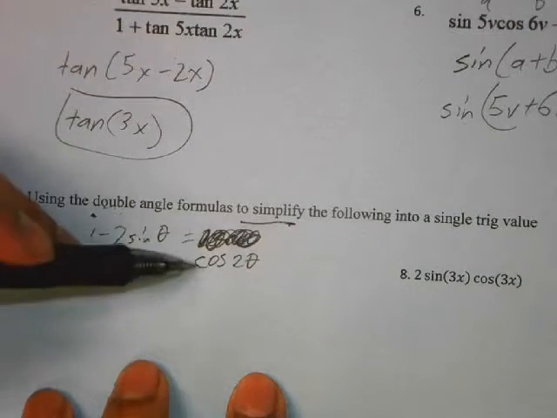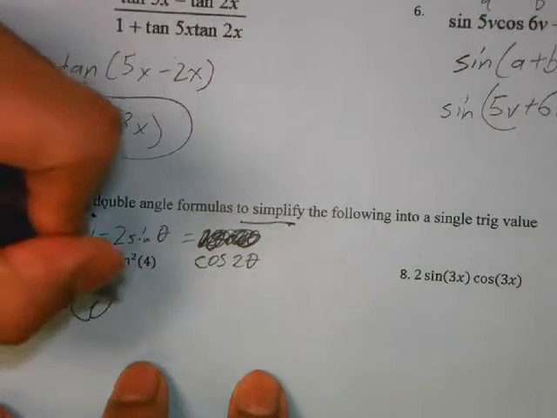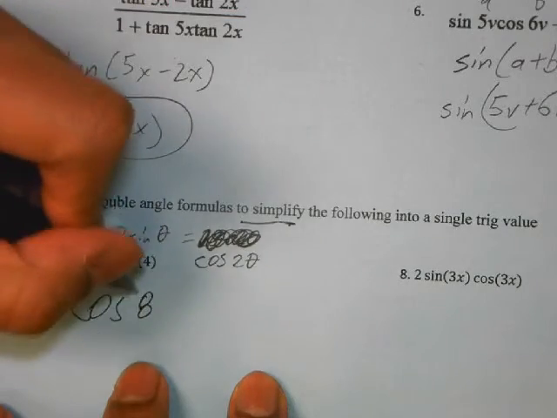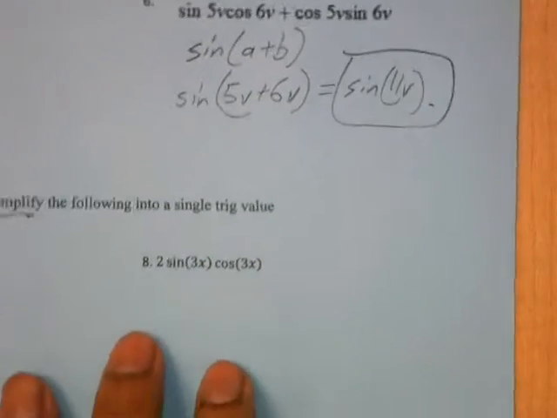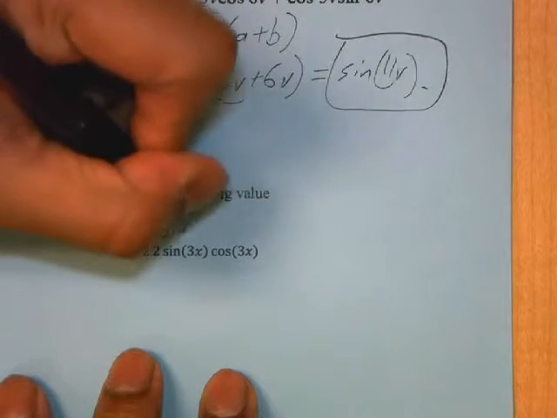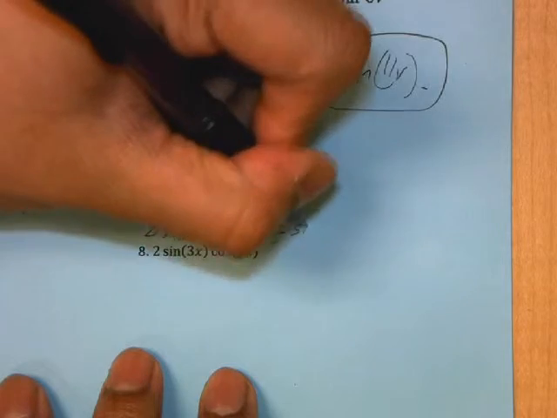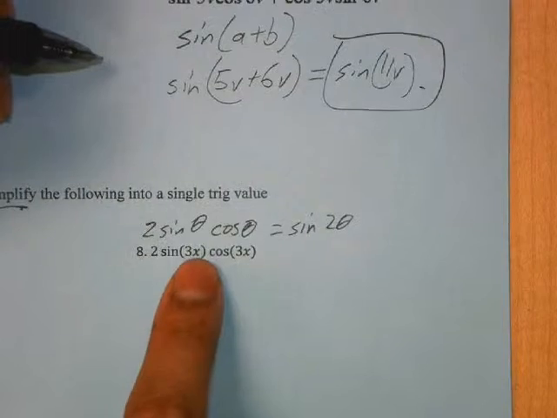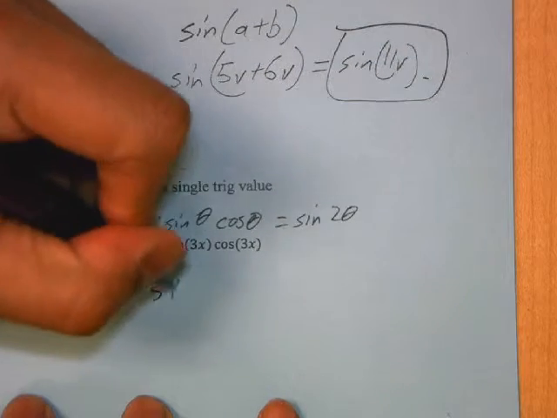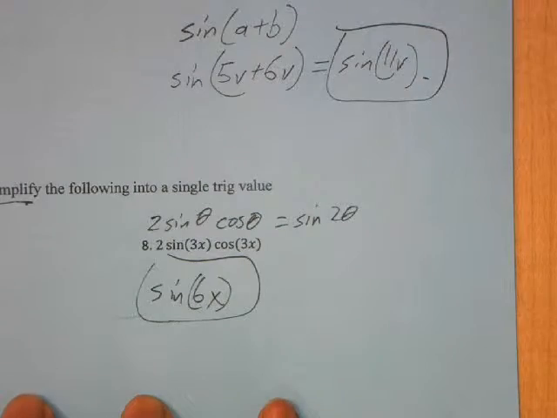If we look at this and we say theta is 4, well, 2 theta is just going to be 8. It's cosine 8. Bam. Okay. Now, next one, different formula, but same process, right? This is 2 sine theta cosine theta equals sine 2 theta. It's actually sine this time. So when I say theta is 3x, so 2 theta is going to be 6x, sine 6x, right? All right.